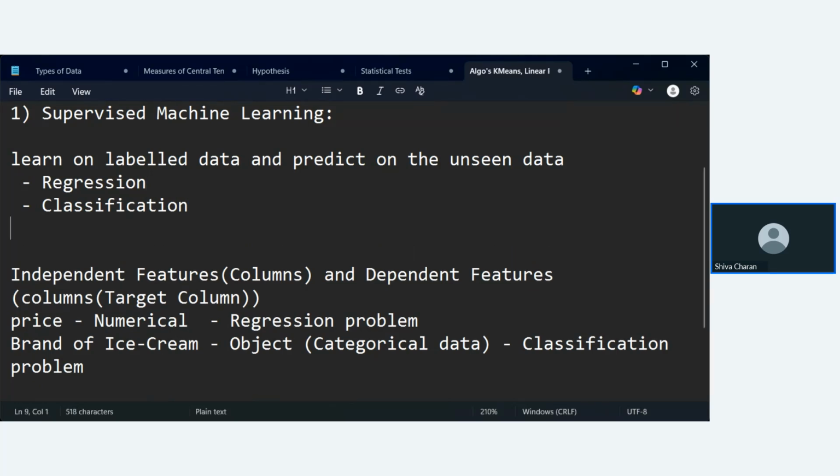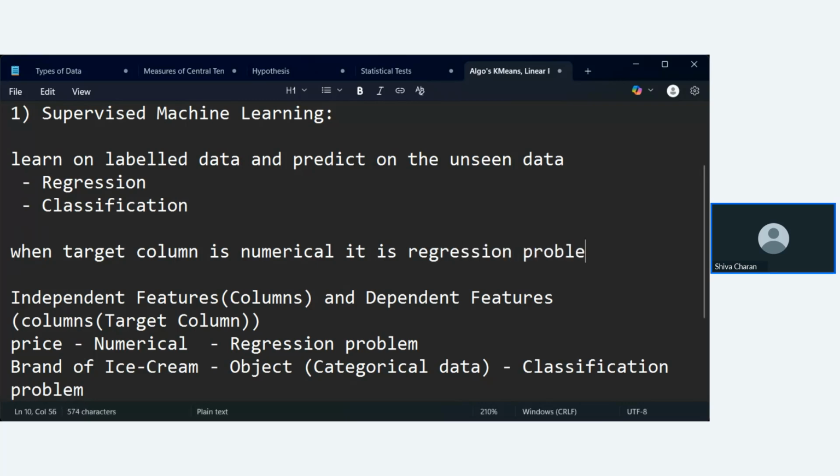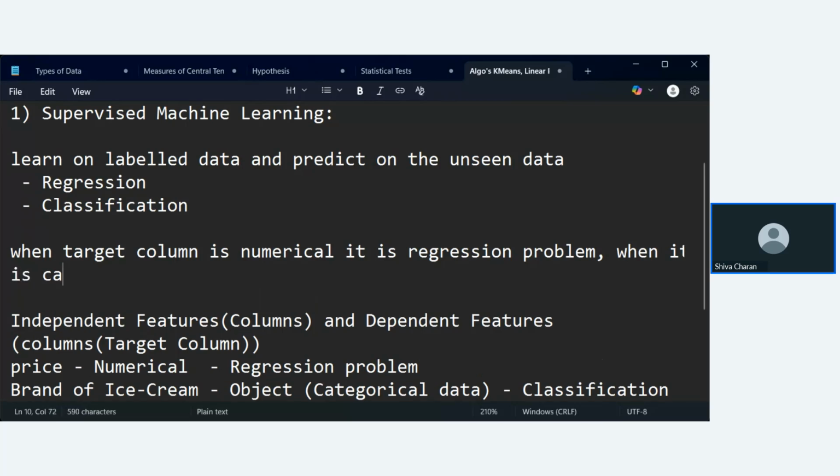Okay, let me just write here. When the target column is numerical, it is a regression problem. When it is categorical, it will be a classification problem.